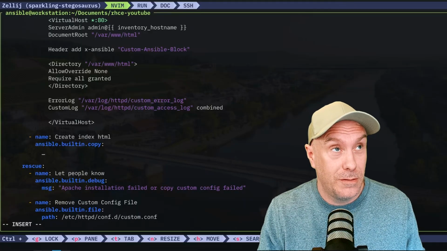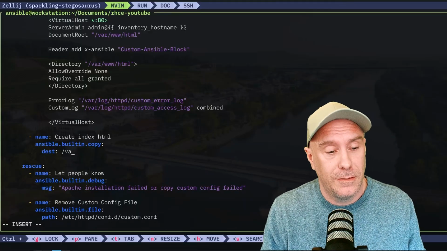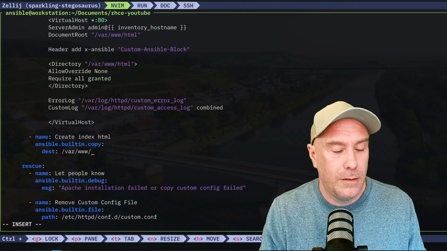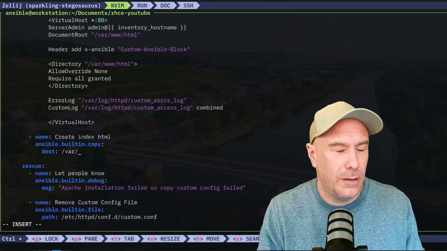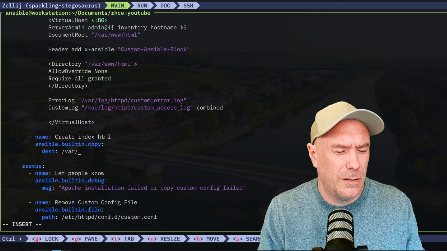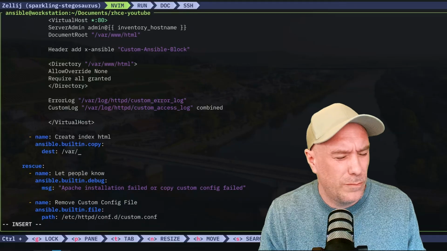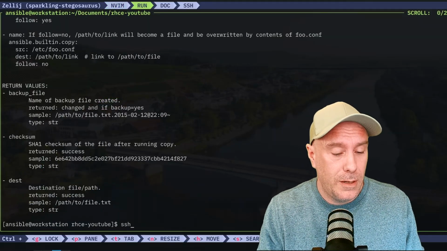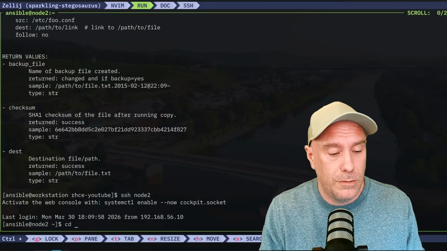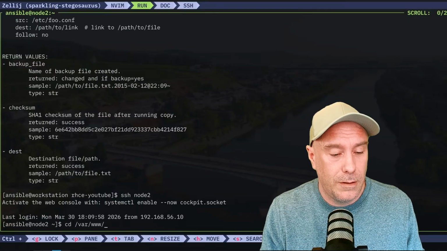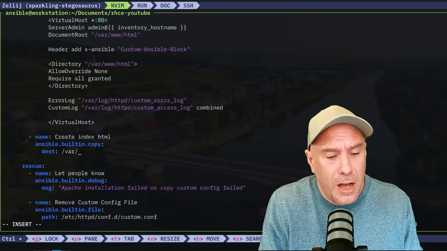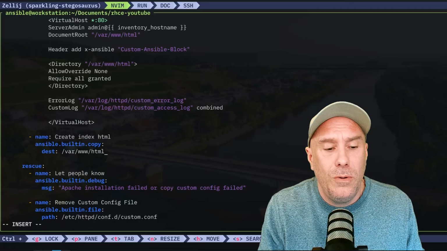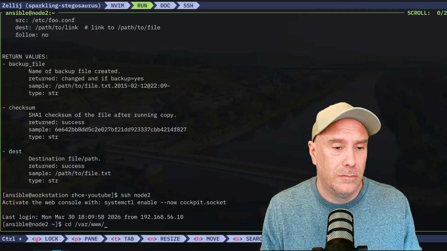Path source dest var. What's it? Var. I'm having like a thing. SSH node to CD var. Yeah, I know. I knew. Why do we second guess ourselves?